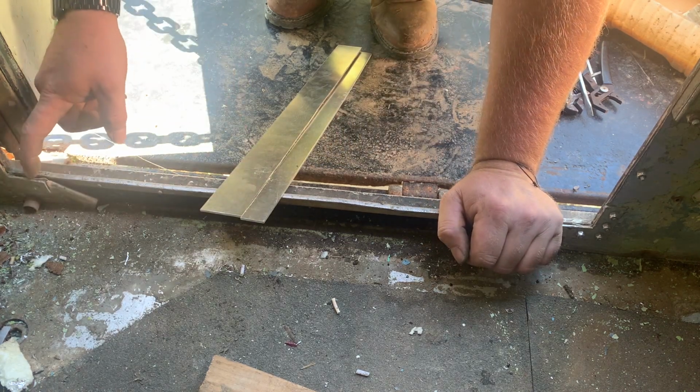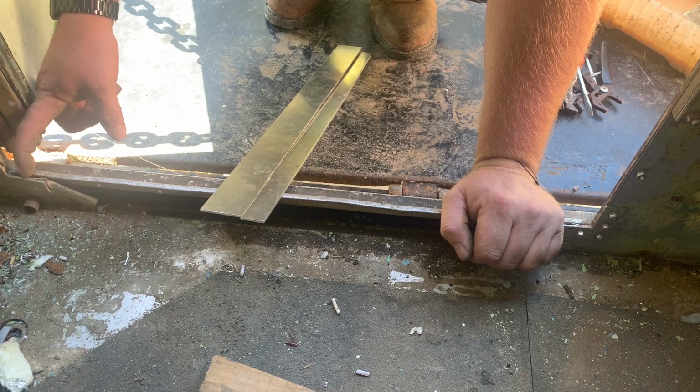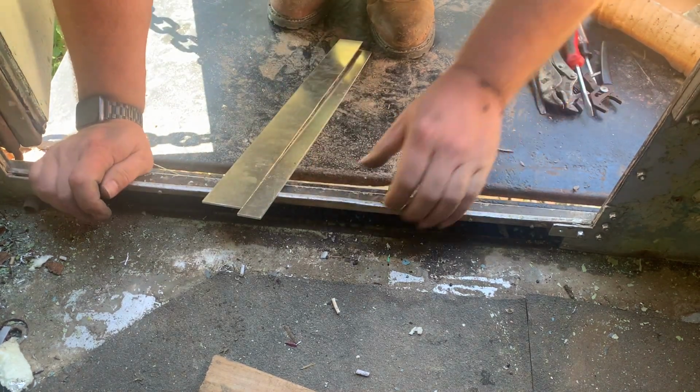And I can cut this. I'll take this, pop this angle off of here, cut this skin back to here, and then I'll be able to work that in there. Straighten this door frame up first.